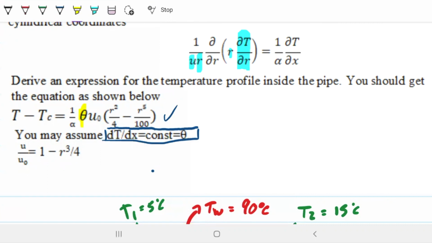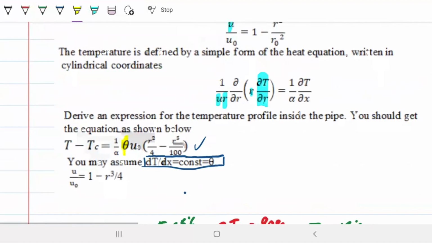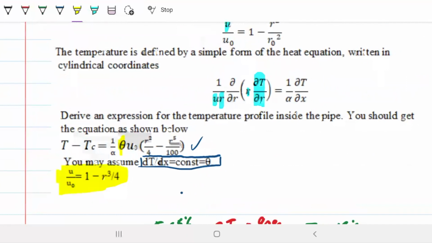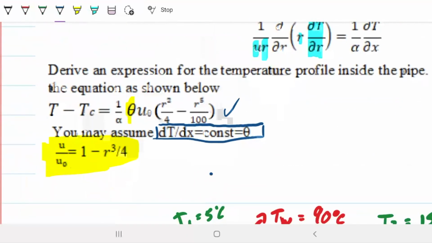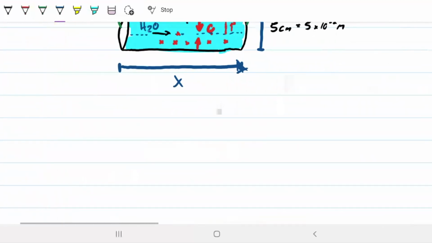And we have a velocity profile. Remember, they said they were going to give us the velocity equation below. So the equation provided below is just this one here. What is this one telling us? It's telling us that the velocity is a function of the radius cubed. So we're grabbing these equations and we'll solve and try to find the equation given. There's more than one way to do this. I'll show you the one that I did, but you're welcome to do your own. I'll just rewrite the equation.